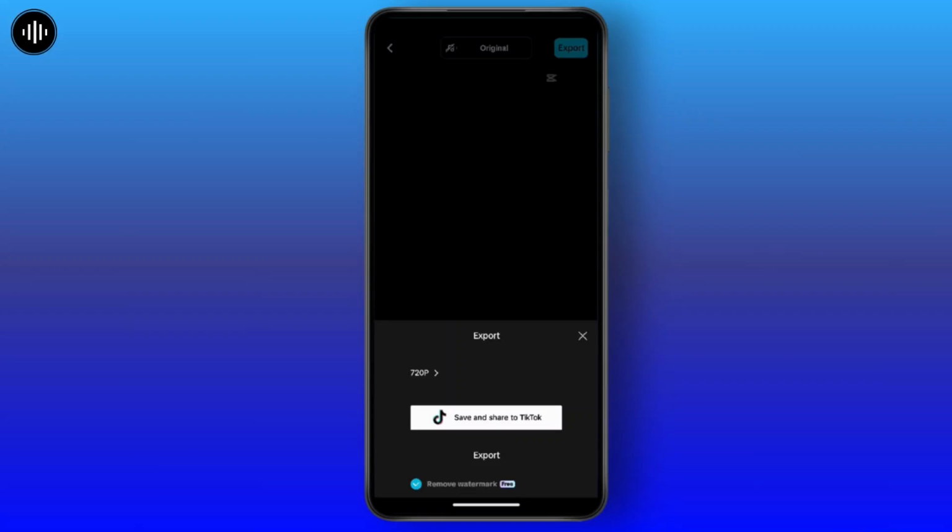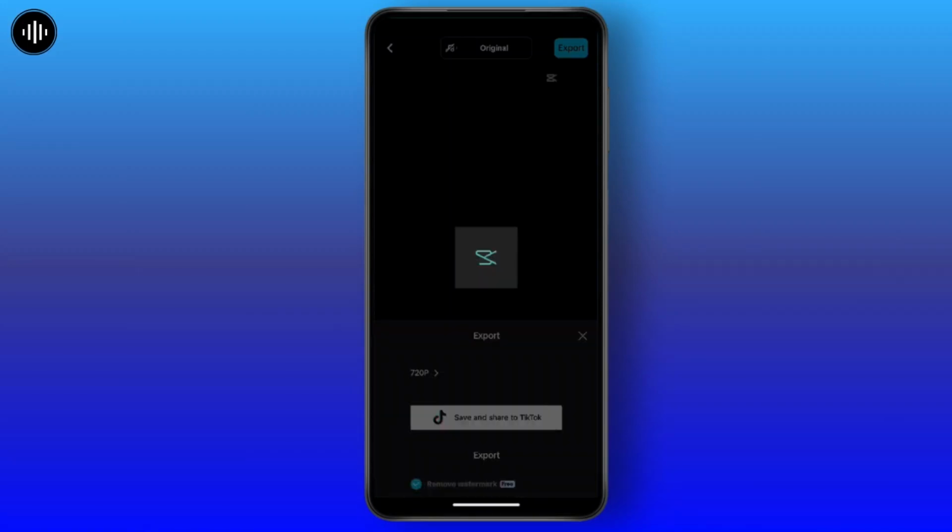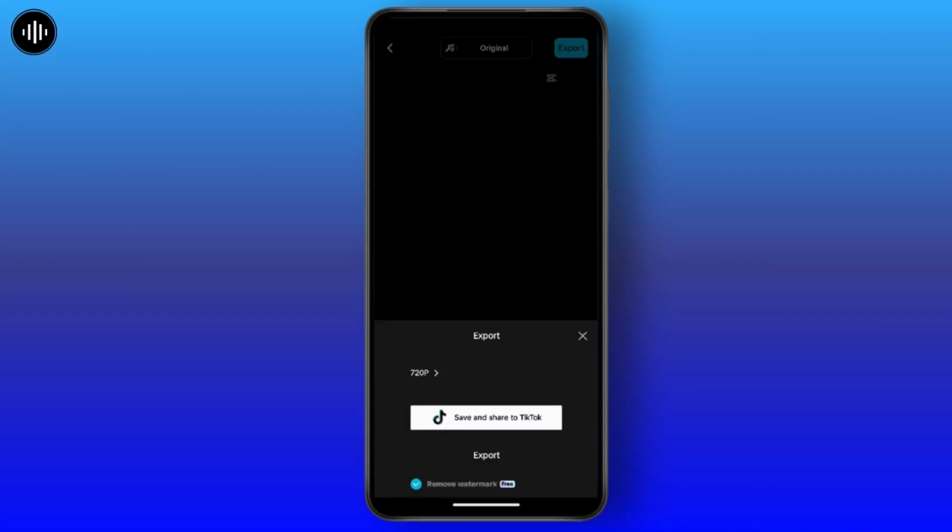After that, you will have this menu box pop up in your interface with multiple options. First one, save in share to TikTok. Second one, to export. And the third one, there you have an option to remove watermark. Make sure you have checked that tick mark. If not, simply tap on it. Now once it is turned into blue, now you can export this template without watermark, which is available free.